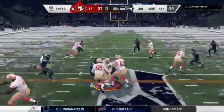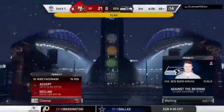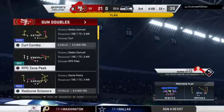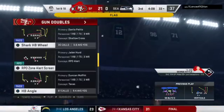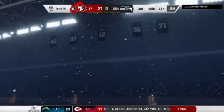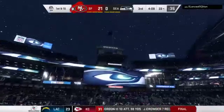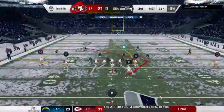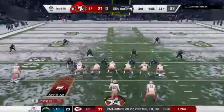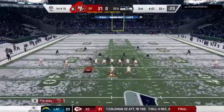They'll run it now out of the gun. And he's going to be brought down by the face mask. Here come the flags. This is going to get him a first down. Officials are so cognizant of that call nowadays, but that one looked pretty easy. Yeah, you're right. They took out of their hands having to wonder whether it's a 5-yard or a 15-yard inadvertent or not. Now it's a lot easier. You see it, you call it. And now it's 1st and 10.